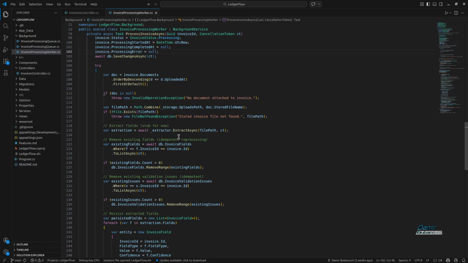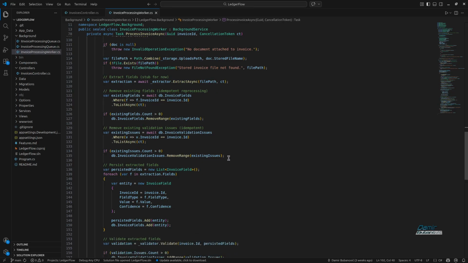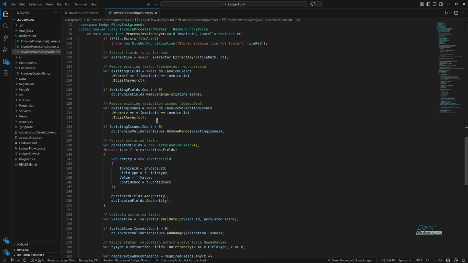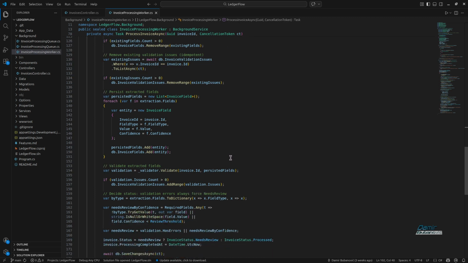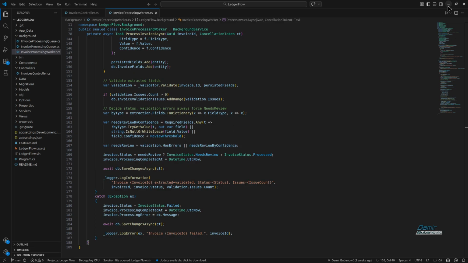We're picking the latest attached document in this try block. If the document's not missing, we get the file path and extract fields here, removing existing validation issues, and all of that. So yeah, basically that's it.